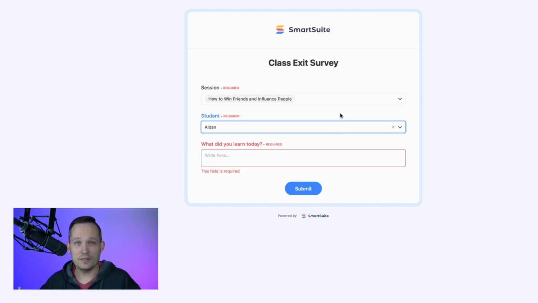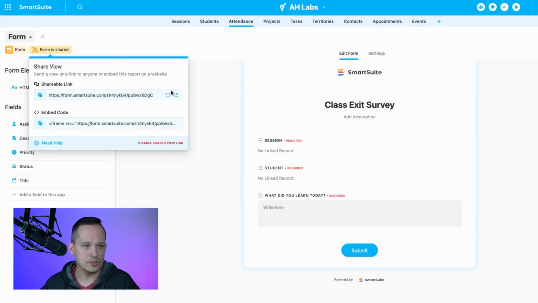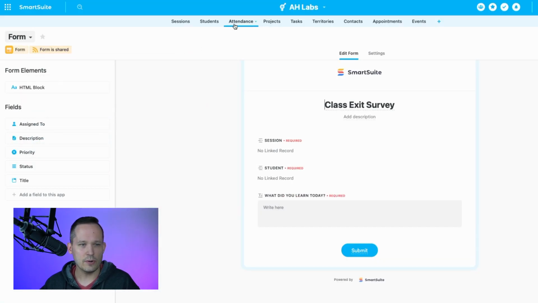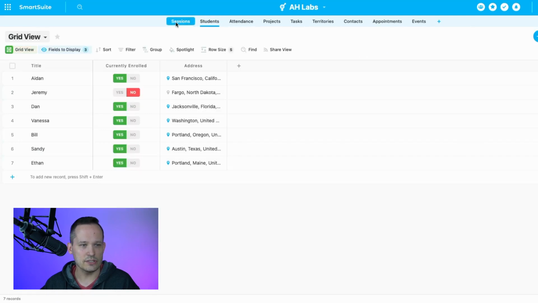That's why this always comes down to the situational context around this. We have to understand what the specific requirements are. So now we know that we want the teacher to be able to do all the submitting of this. We know that the multi-select isn't the best option. So what other options are available to us? Well, in this case, if we head back into SmartSuite itself, let's ignore that attendance app that we created for a second and just think about our sessions and students.